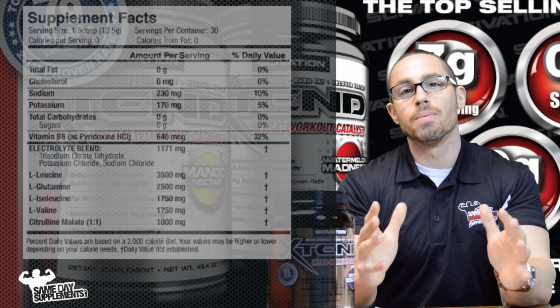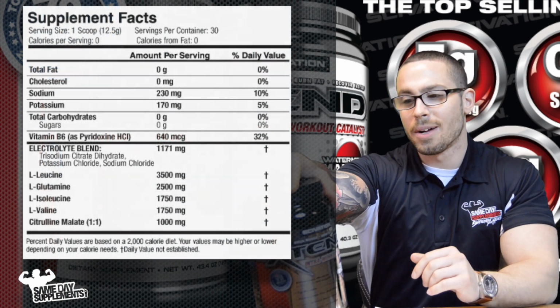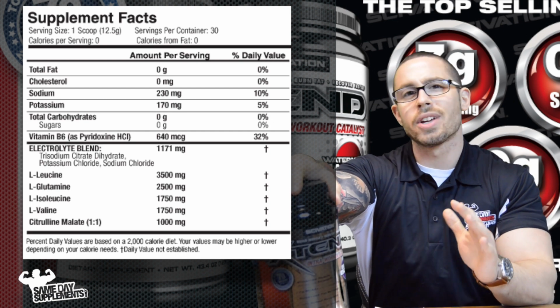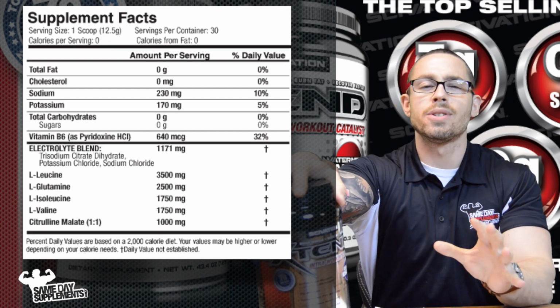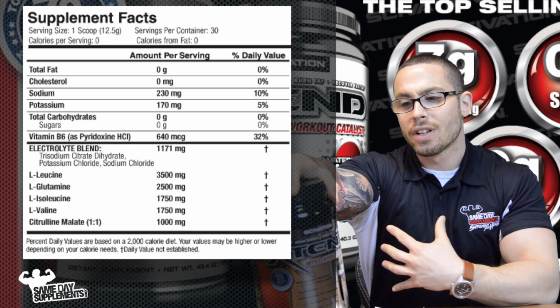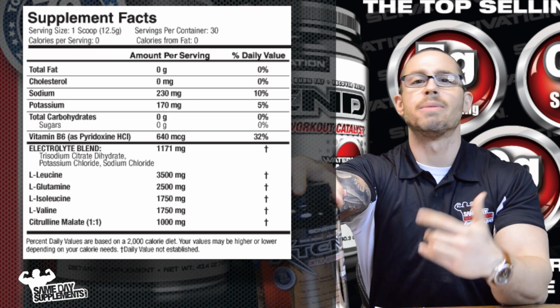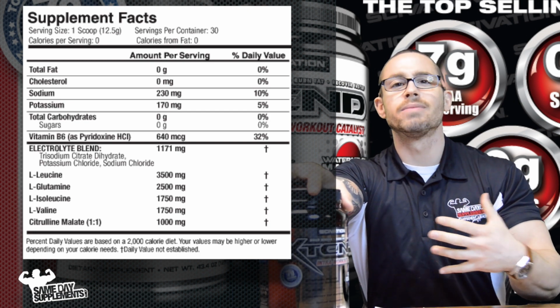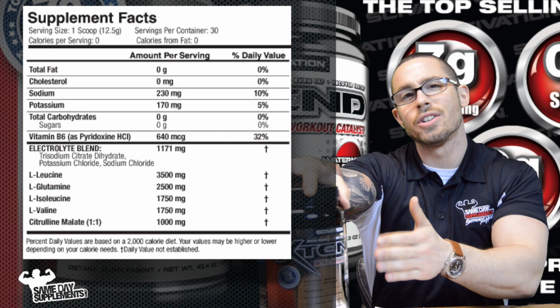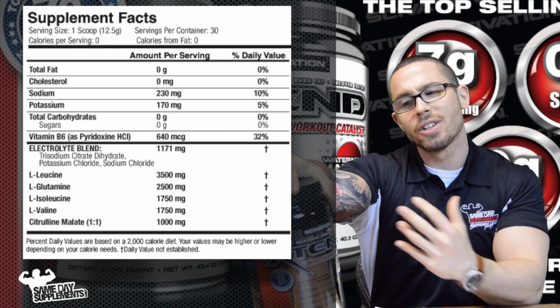Alright, so per scoop of Scivation Xtend, you're looking at 0 fat, 0 carbs. Can't say it's 0 calories. There are calories associated with amino acids, but we're not going to get into that right now. Electrolyte blends: you have your potassium and your sodiums. This just helps you make sure you have your electrolytes, your replenishment during your workout, which is why it's an intra-workout catalyst.